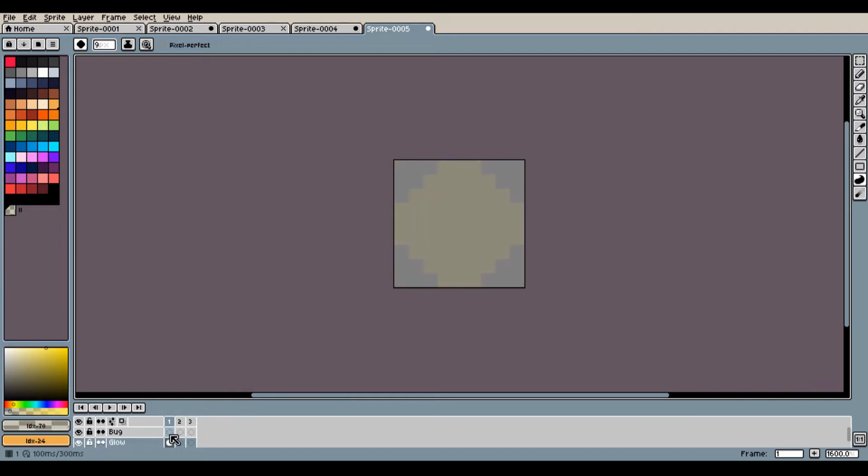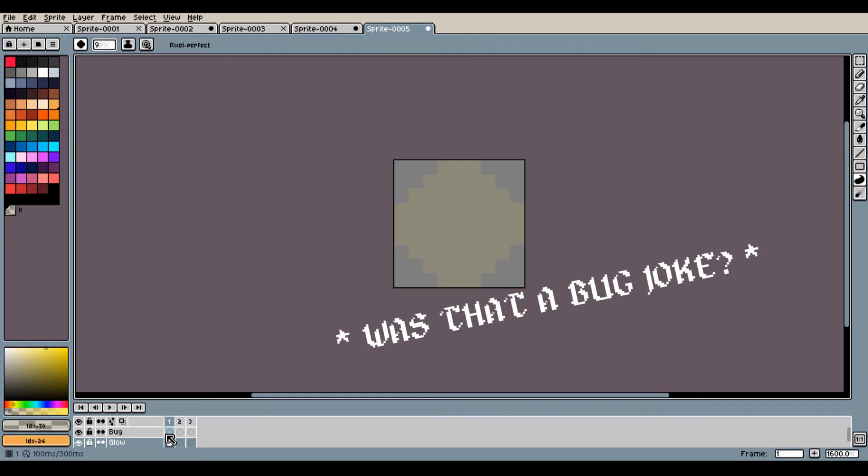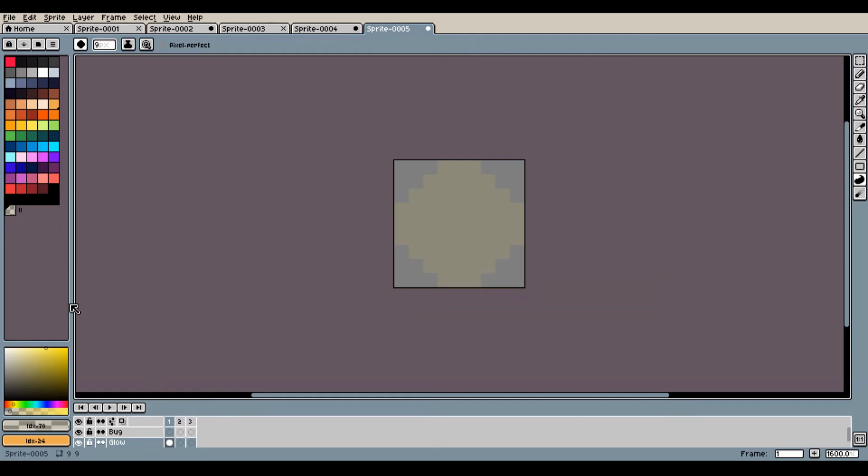Now, depending on your game, you might want it to be less of a glow or more of a glow, and I'll let you play with those as you like. Also, you can do this in grayscale, so that way you can change the color of the bug inside the engine that you're using on the fly, making different color bugs and giving them different glows. But we're going to do it the simple way today.